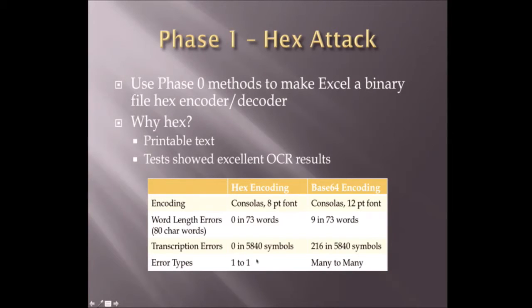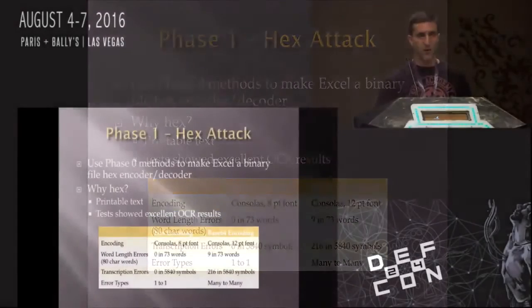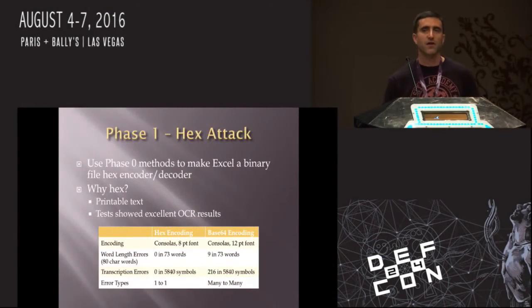Now, other experiments showed me that there are errors in hex encoding, but they're usually one for one, and they're usually really easy. So it means it's like an 8 goes to an S, and it always does that. It always interprets 8s as S's. And so it's easy to fix that, and it's also easy to realize that an S is not a valid hex code. So if it's an S, it's actually supposed to be an 8. Base64, that won't work because almost every typable character is included in the base64 encoding, and so you can't tell where your errors are. You don't know what's going wrong. So I didn't like base64 encoding, even though it gave me a lot more data per page.